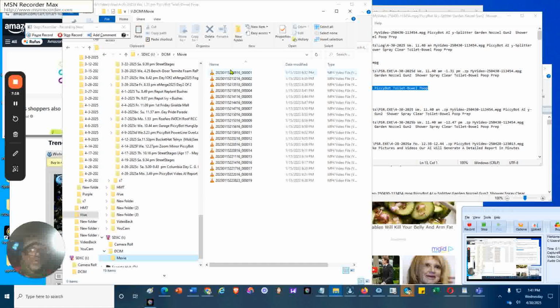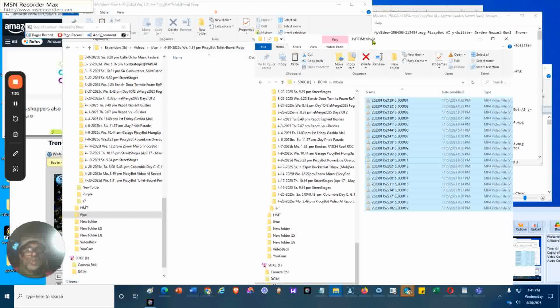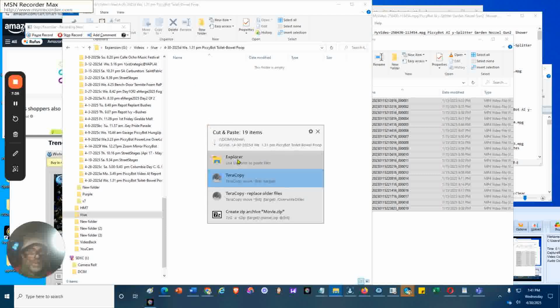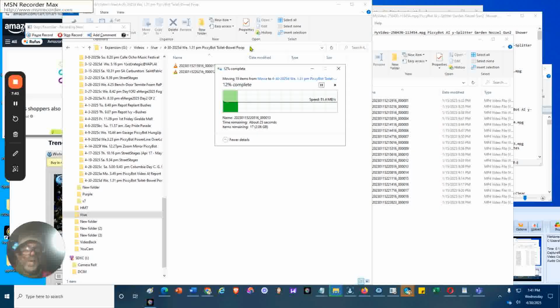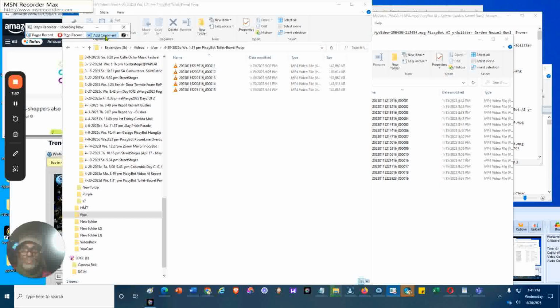Then I mark the first movie, tap on it and mark it, then shift tap the last one, and then right mouse click to cut. And this is the source, which I'm moving to the right side. Then I'm going to the target to paste, and with Explorer, and then I'm going to select the path and copy the path. Right mouse click, copy the path, edit as a comment to psar.exe in the highlight area and comment dialog box, and paste it.